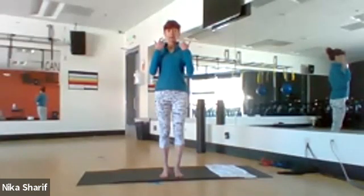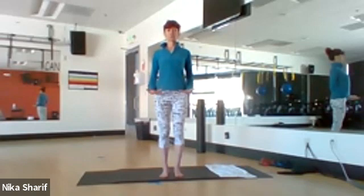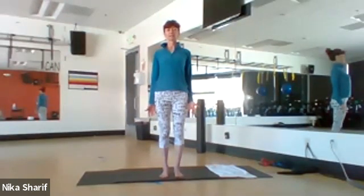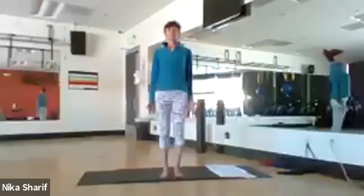I want you to take a nice deep inhale through your nose and let it go through your mouth. Drop your arms by your sides. Roll your shoulders up, back, and down, and rotate your palms toward the screen. Beautiful. Take another nice deep inhale through your nose and exhale through the mouth.